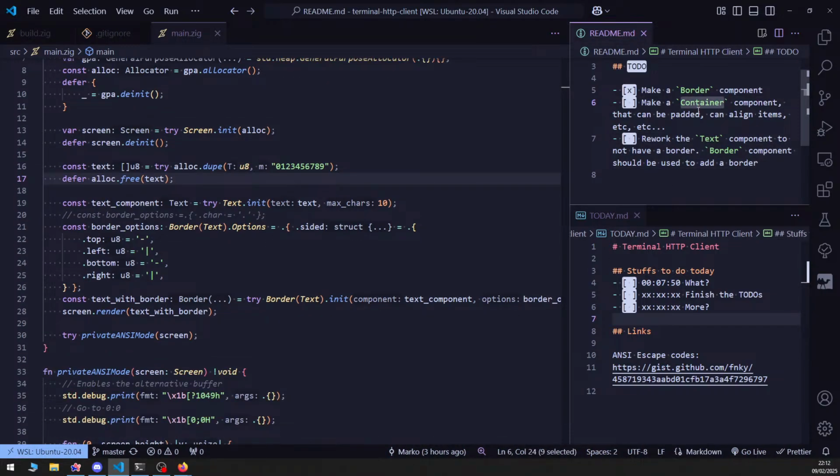Probably this container. So what do we want the containers to have? Container. Where we wanted, so like fill parent. What does that mean?